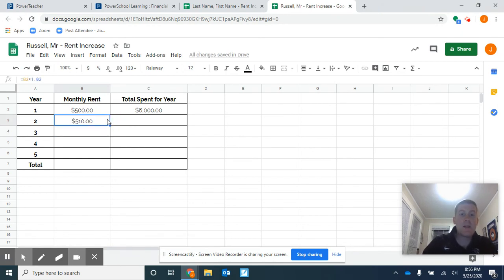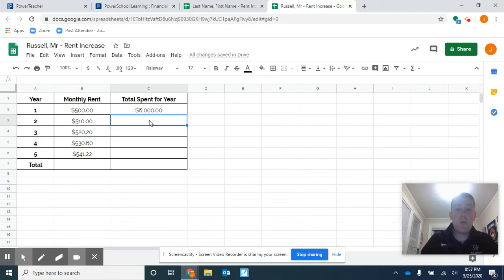Now let's take that same formula and go to the bottom right-hand corner of my cell until my cursor turns into that black plus sign. And I'm going to drag that down to the next 5 years, because then it takes that pattern and applies that same idea to these additional years here, right? So in year 3, it's taking our year 2 monthly rent and multiplying that by 1.02, or adding 2% on top.